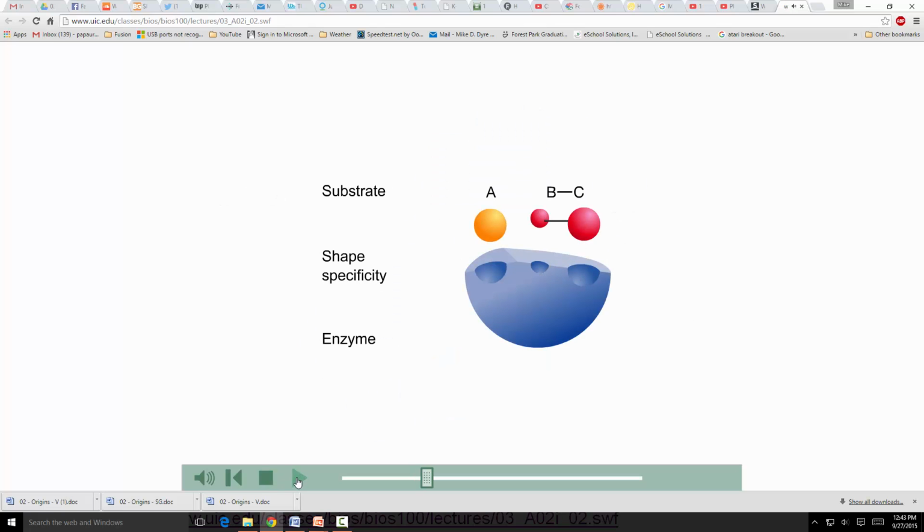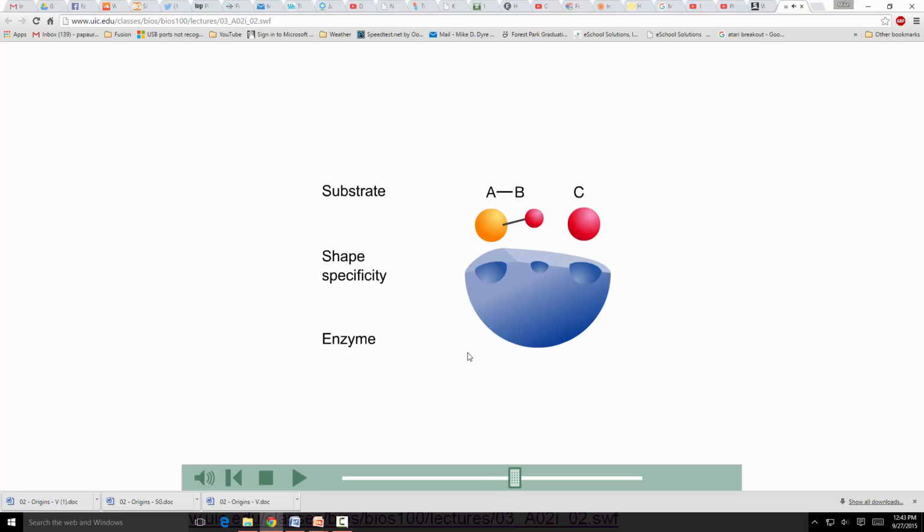The enzyme and substrates are represented here in an artist's drawing. The substrates include the atom A and the molecule BC. The substrates enter the active site of the enzyme. By holding these atoms close together, the enzyme reduces the amount of energy the atoms need to enter the transition state. In the transition state, the bond between atoms B and C is broken, hydrolysis, and a new bond between A and B is created, dehydration synthesis. When the new bonds form, the products are released, and the enzyme molecule is ready to catalyze another reaction.